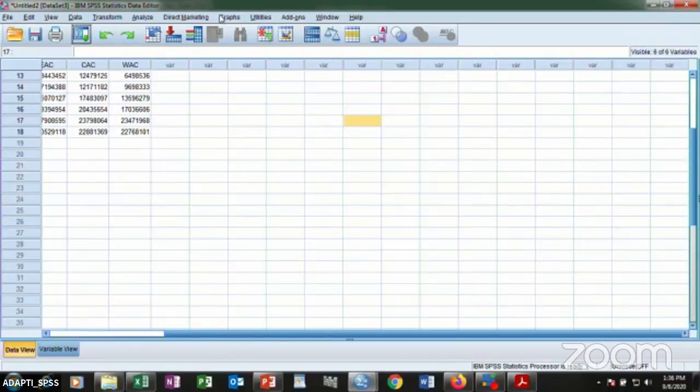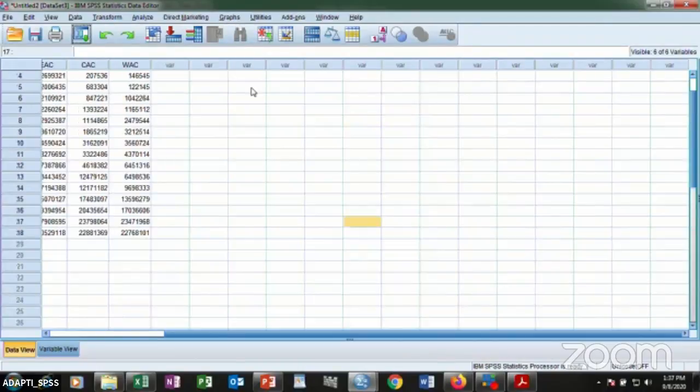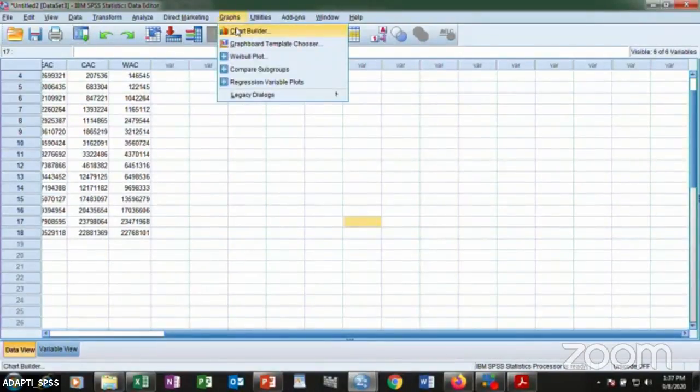Okay, this is hanging. So if you have any data, or you can use fictitious data, because for a line graph, our data is 0, 1, 0, 1, so it doesn't make sense. Look, my SPSS is hanging.